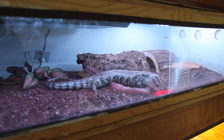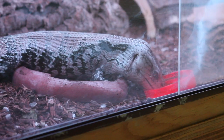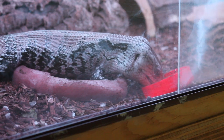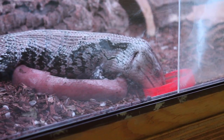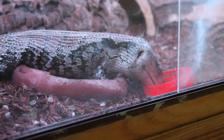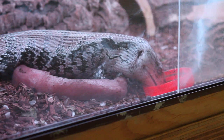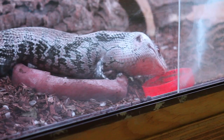Whether you go and get like egg crate, or you go and get Coroplast or corrugated plastic, that will basically keep these guys in a smaller area while they grow up. And instead of having to buy a whole new cage, you can essentially just keep them in the same cage and just move the divider as they get bigger. So the key with babies, start large. That's the thing. These guys are very hardy, but you want to start with a large tank because they do grow so fast.